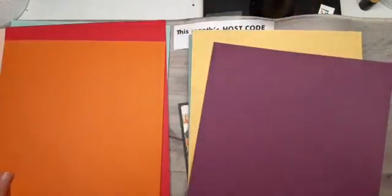Mango Melody, Pear Pizzazz, Pool Party, Petal Pink, Poppy Parade, Pumpkin Pie, Rich Razzleberry, Saffron, and Soft Succulent.